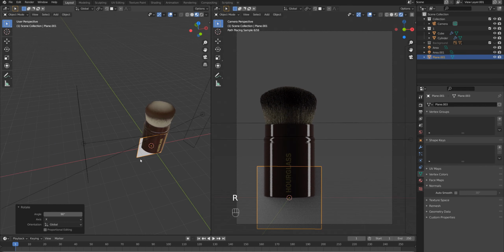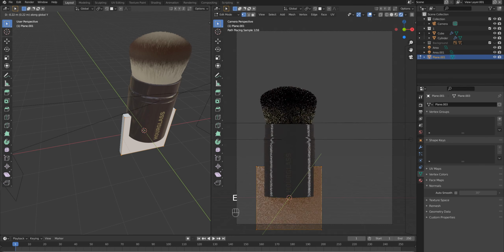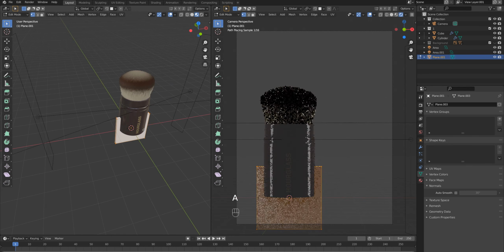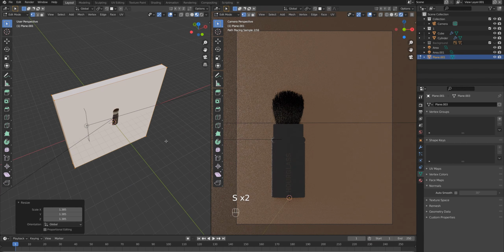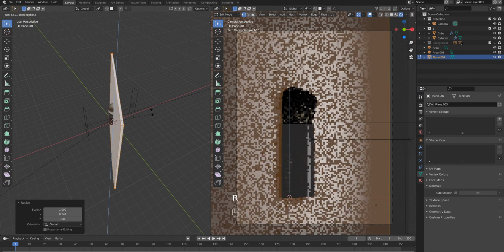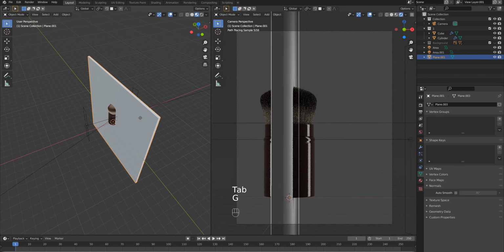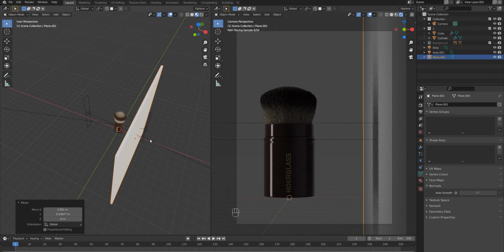I'm going to rotate it and then extrude it in edit mode. EY, like this. A to select all vertices, and I'm going to make it bigger, like this, and SY to make it a bit smaller, RZ. And I'm gonna put it here, for example, like this.